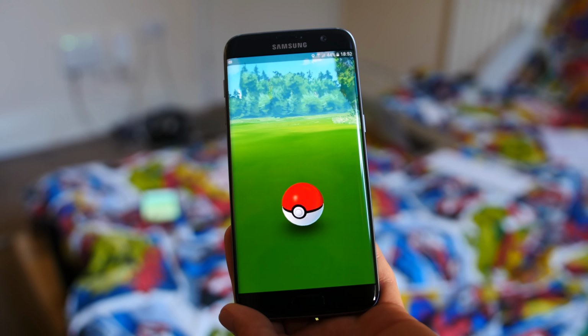The build and design is absolutely fantastic. You're getting a very thin phone. It's a bit thicker than last year's S6 Edge, but definitely a thin phone, and with the edges and the wraparound glass and then obviously the metal rails around the outside, it is an absolute masterpiece in design and I really like it. The only thing I would say though is it's very fragile, obviously very easily scratched.